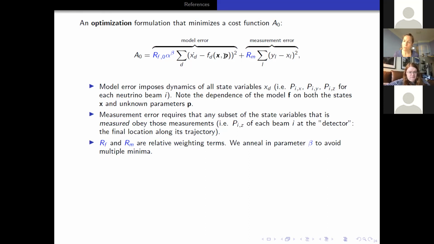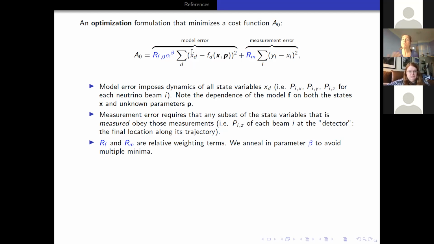RF and RM in the blue are relative weighting terms. Now, this is important. We're seeking to minimize a cost function, which is pretty easy if the surface is convex. That is, if the surface looks like this, there's one global minimum, pretty straightforward to find. But the surface is not that way because of the nonlinearity that's encompassed in the model. The surface actually is riddled with local minima, maybe hundreds to thousands to millions of them in large machine learning problems. And if you fall into a local minimum, it's very hard to scramble out of there and eventually get to the global one.